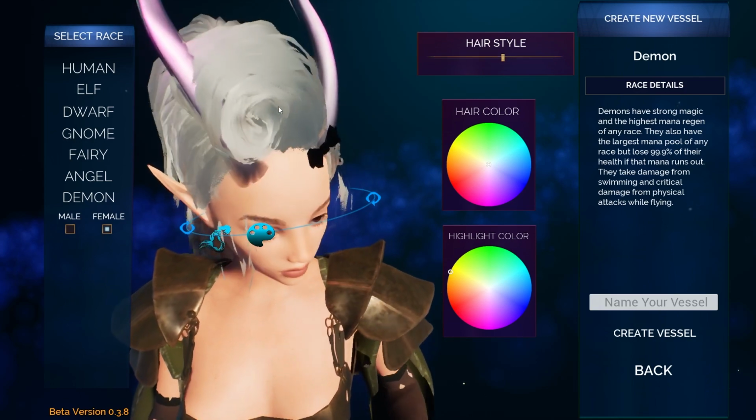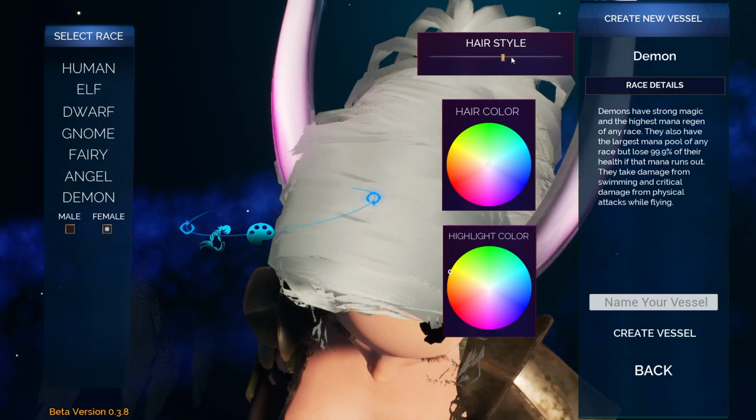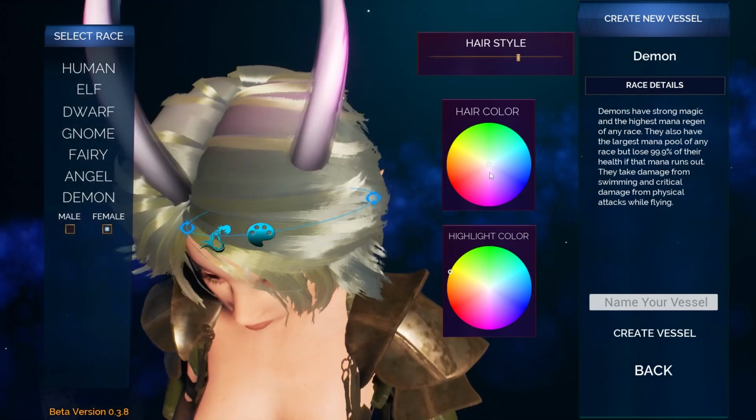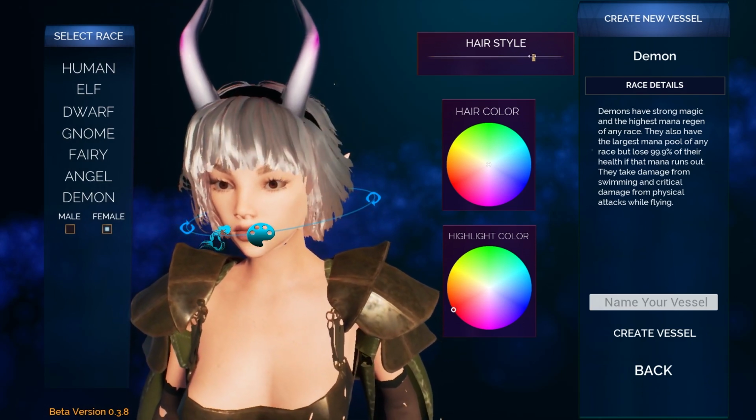And in the future, I'm almost certain you're going to be able to customize all of this. You'll be able to make the band a certain color. You'll be able to choose darker colors here on the hair as well. I'm almost certain that stuff will just come with future builds of the game.